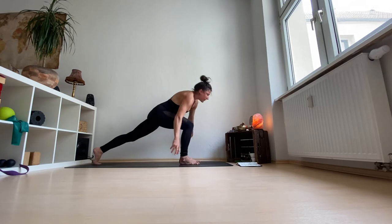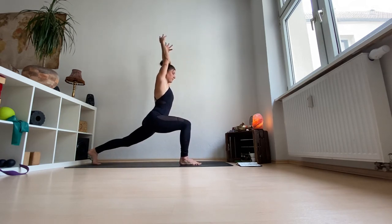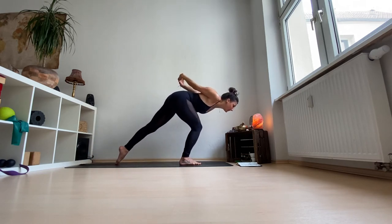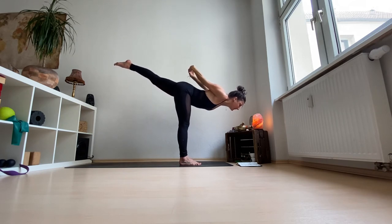Exhale, step it back from here into a high lunge, both arms up. Interlace the hands behind the back. Stay forward with your chest this time. Lean your belly onto the right thigh. Shift your weight forward. Find warrior three one more time with the arms interlaced.